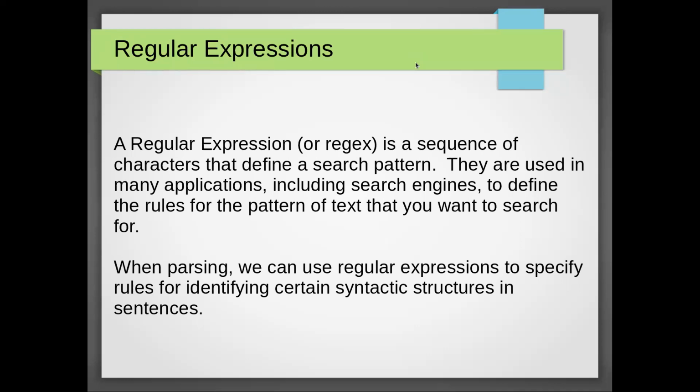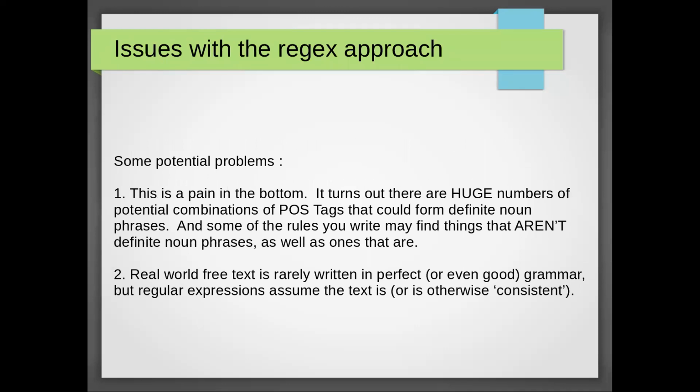And I think it's probably safe to say, after doing this a few years ago, and experimenting with it for one afternoon, if this is how we still had to do natural language processing, I certainly wouldn't be doing it and wouldn't be teaching it. But fortunately, there are much better ways now. So, the key problem with that approach, as I said, is it's a pain in the bottom. There's just so many different combinations of POS tags that could form a definite noun phrase.